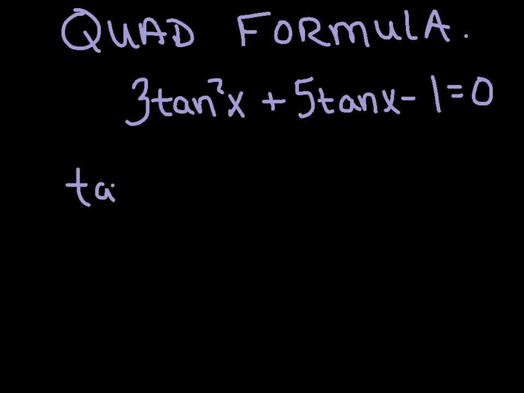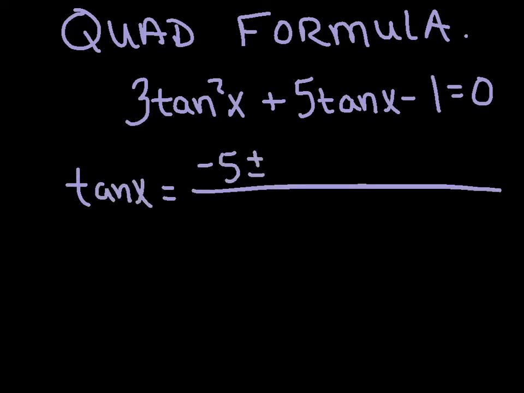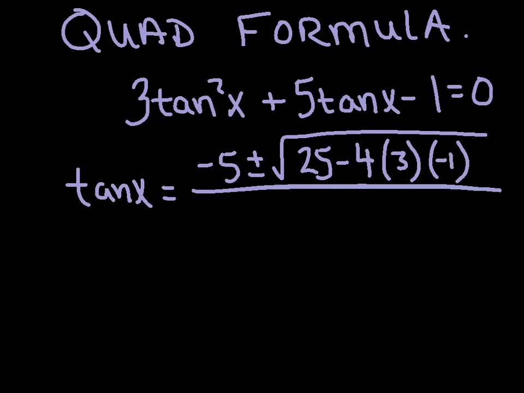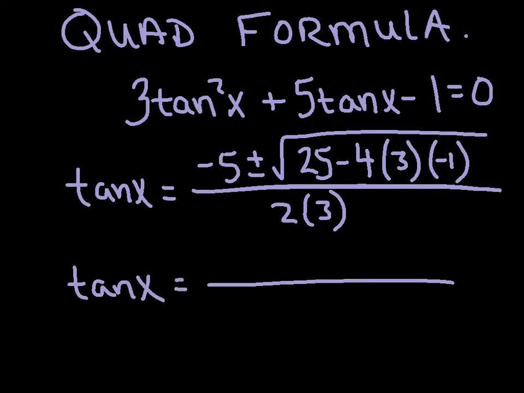Now, it's not x equals, it's the tangent of x equals. And we're going to go negative b plus or minus, big radical, b squared minus 4 times a times c, all over 2 times a. Alright, let's see if we can clean up the inside there a little bit. Hopefully you got your calculator handy, and if you don't, run out to your car, run up to your room, wherever you got to go grab it. And I've got 25 plus 12, which is 37, all over 6. Okay, once you get that, whoops, that's a 37.